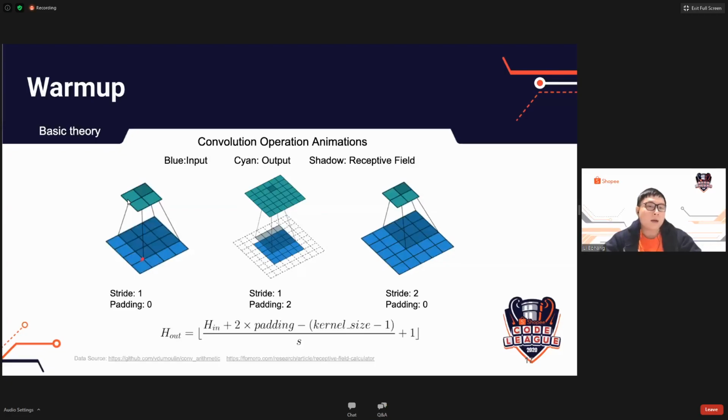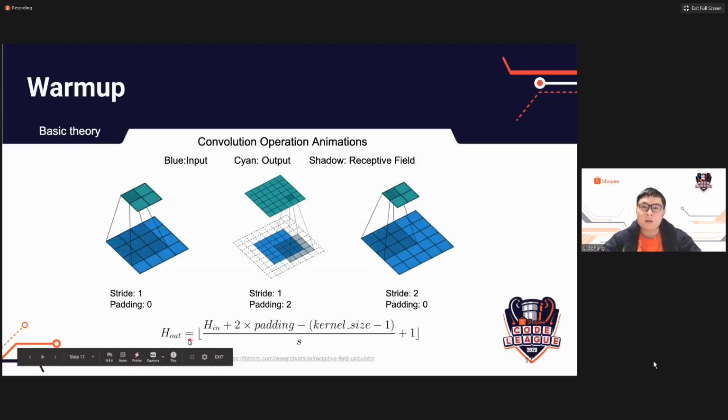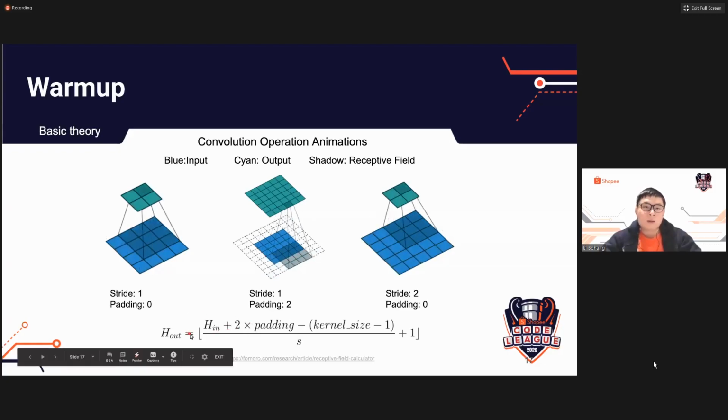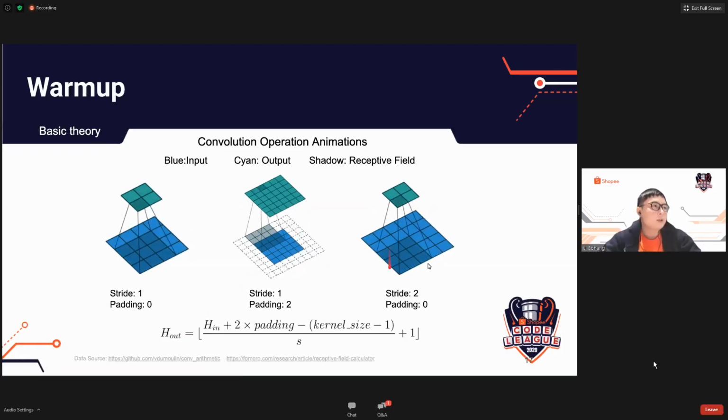A slide window, and the padding of the original inputs decide the output shape. As you can see in the equation, each out is the output size, and each in is the input size. And do notice the shadow here, here, and here. So it's a kernel of convolution as well as the receptive field. Since it's only one layer convolution, the kernel size is equal to the receptive field.